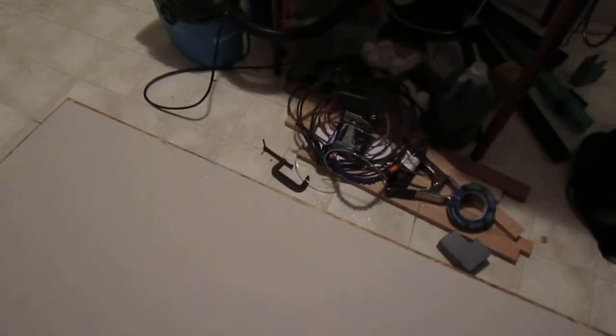And then I'm going to use 2x4 blocks. I got a whole bag of them. So each corner is going to get a block, and in the middle between each corner is going to get a block, and it's going to be screwed. And so I ran into an issue with this enclosure, but I'll show you that in a second.